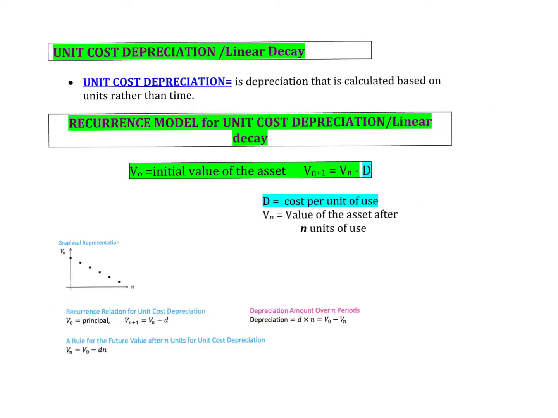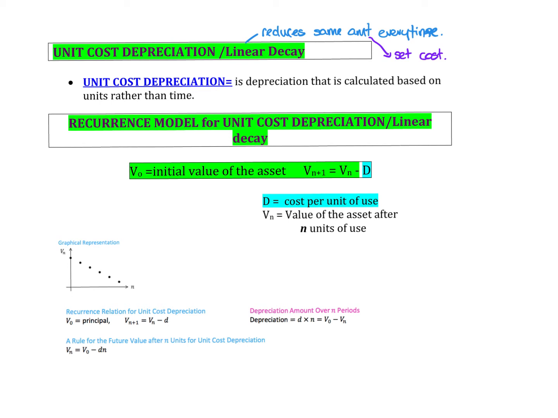Okay, so we just saw in that question before that they talked about unit costs. Now, unit cost is also a linear decay, meaning it reduces by the same amount every time. Except the difference with the unit cost is that the amount is a set cost, and it won't necessarily be a percentage of the original. That's flat rate. What it's going to be is just what it costs.